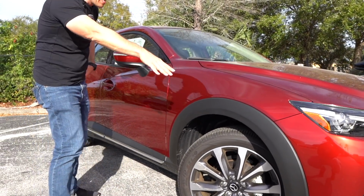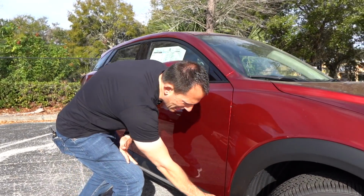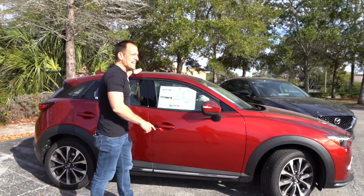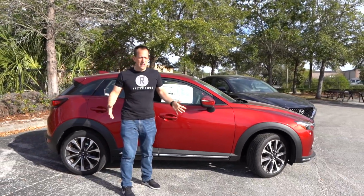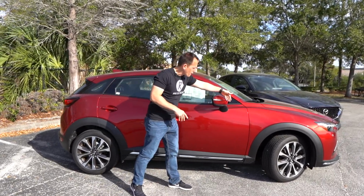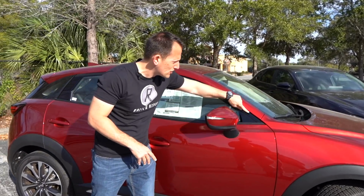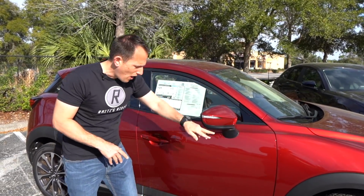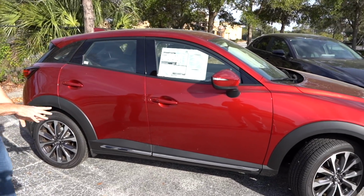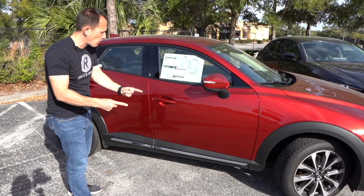Now, as we go down the side, I really like the way that this is kind of wider, and then it gets a little skinnier on the bottom. Nice roof line. Now, I'm 6 feet tall. You can see the height of the CX3. You have, of course, that beautiful Soul Red on the mirrors with your LED turn signals. Just a little bit of gloss black here on the lower portion. You have that flat black with the chrome trim. That matches perfect with that front grille area and the two lower pieces.